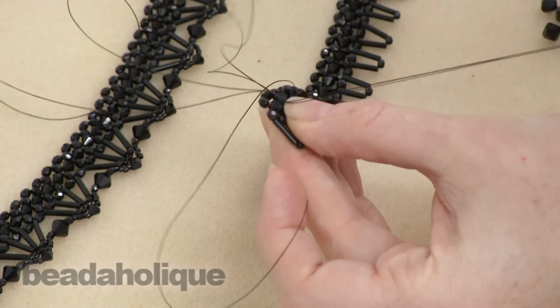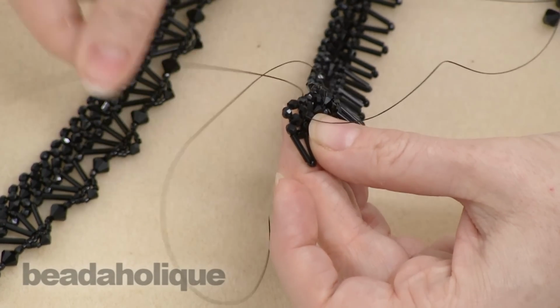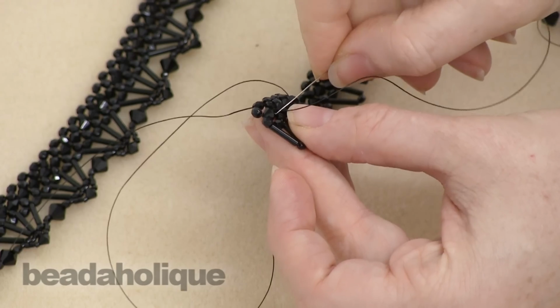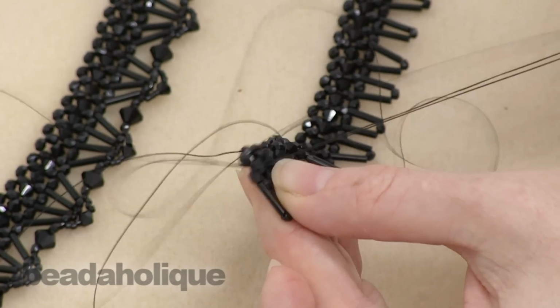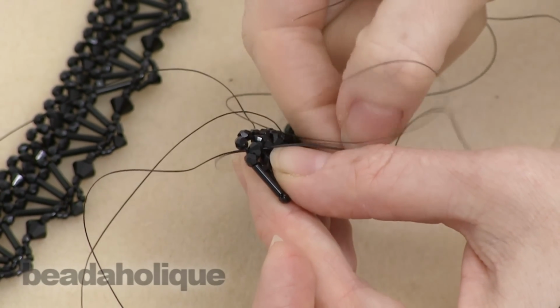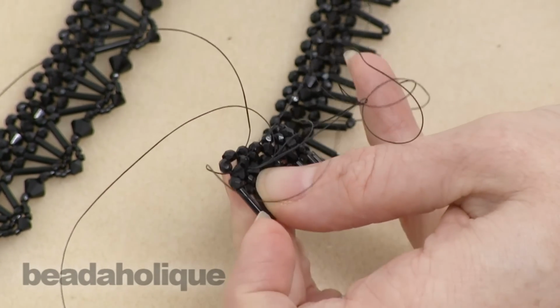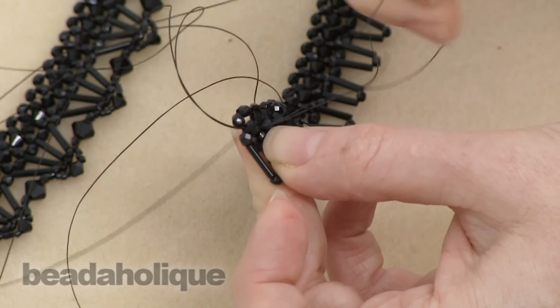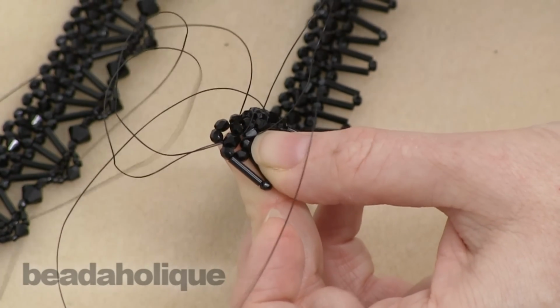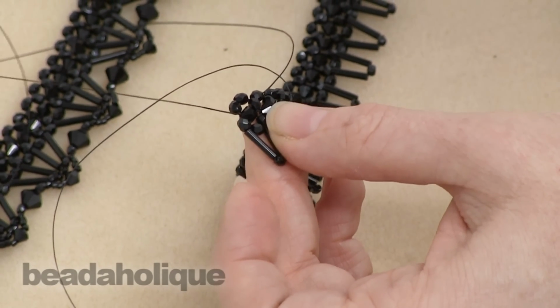This is a lot of steps to do this design, to be honest. I think it's lovely when it comes out, and it actually does not take that long, but you are having to do a bunch of different steps. It's not just like doing an even count peyote or something like that. You're kind of having to work with the beads and go back through them multiple times, incorporate new threads, but the result's really pretty, and hopefully it'll be a springboard for you to create some of your own designs doing beadwork like this.